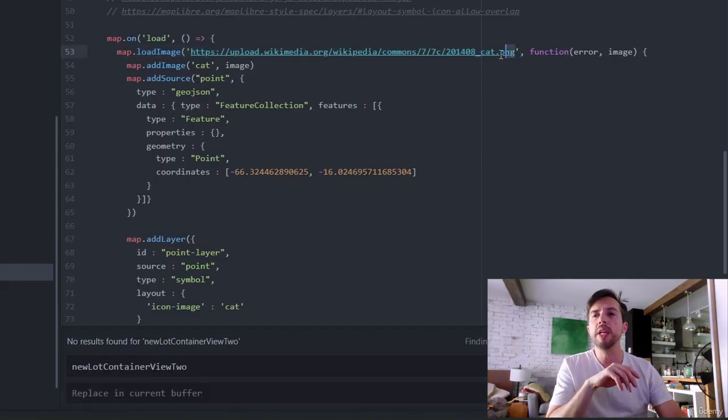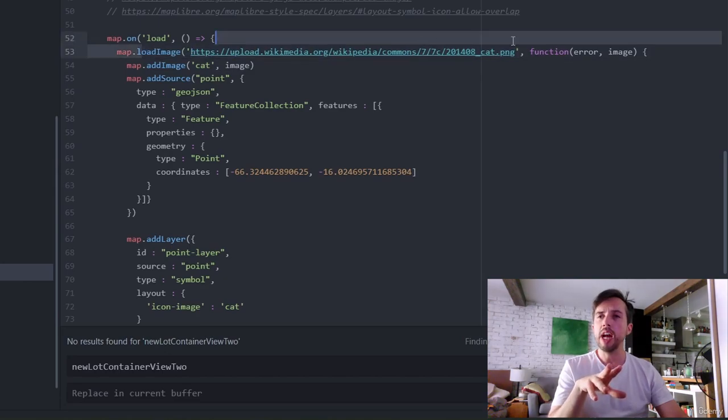So really, use a PNG. Convert your image to a PNG using an online SVG to PNG converter, and just stick with that. It's going to make your life easier. So load image happens. Then we have to do this little thing where it's doing a kind of fetch call, and then we wait for it to return.